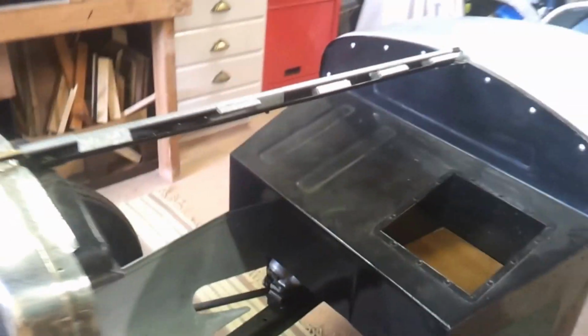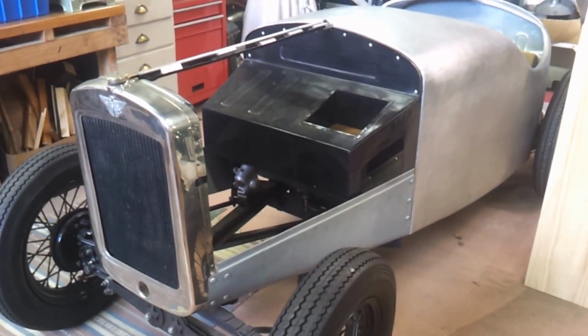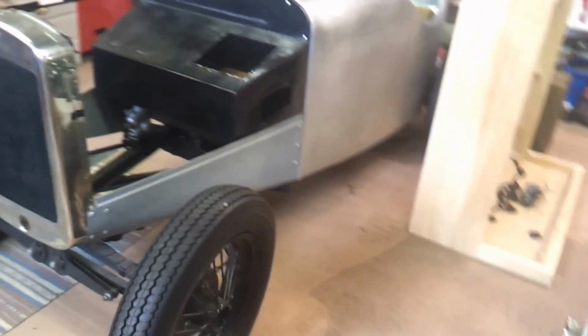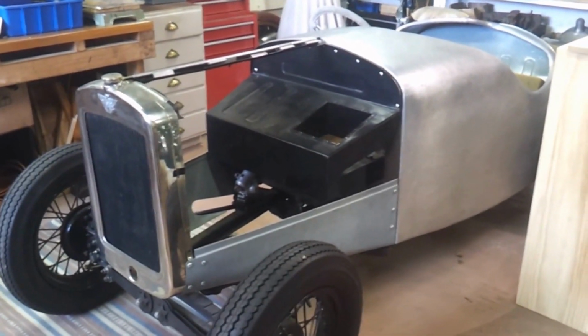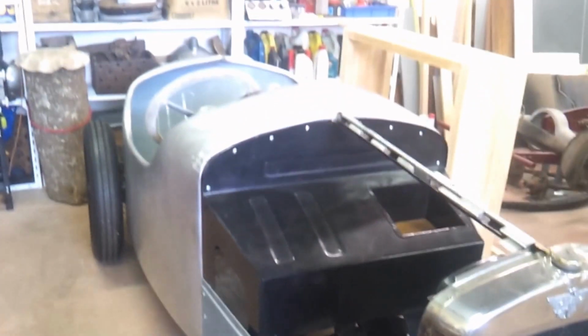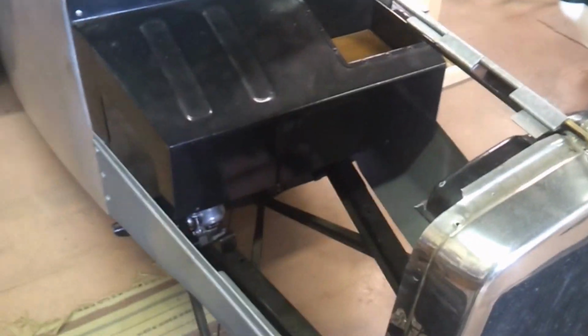So this is the Austin, which I need to finish. So really I should finish this before I start on the Riley, but I've started cleaning up little bits and pieces on the Riley, just something to do. The Austin, the chassis is all complete, and most of the body's there, so obviously I still need to make the bonnet and the boot lid, which will fit on there. The other thing I need to make is the seat.